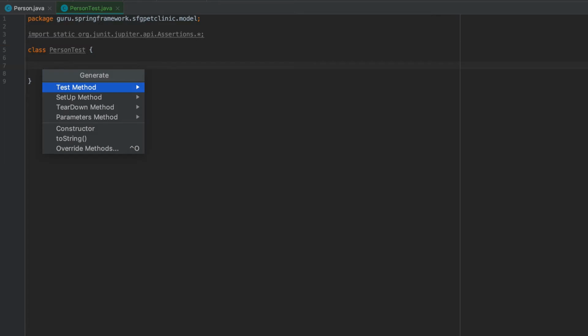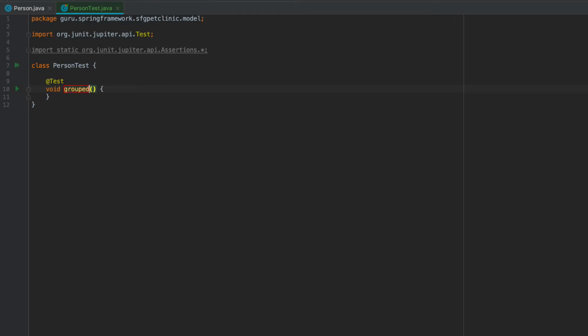I hit Command N there, and I am going to do a test method. Call that grouped assertions. And we'll follow a little BDD. Given, usually do given when then, but we're not testing any particular action here.